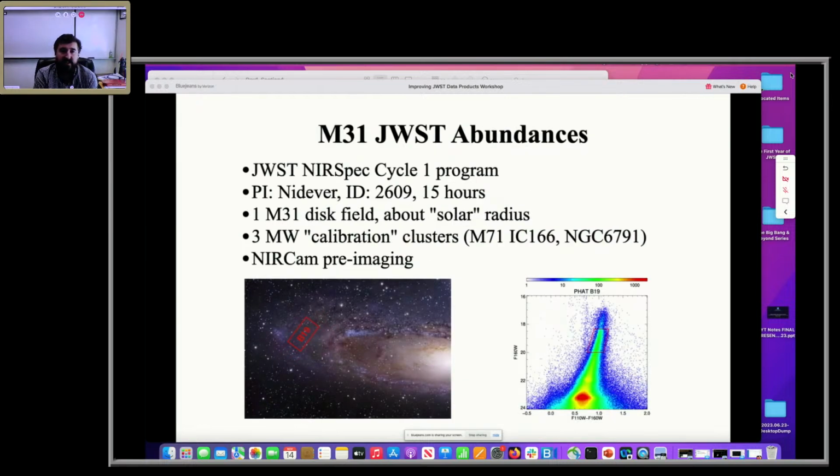So we got a successful Cycle 1 proposal to use NIRSpec to look at one field in the M31 disk, kind of similar to the solar radius. And we also looked at 3 Milky Way star clusters, kind of for calibration and verification purposes, and also got NIRCam pre-imaging for targeting and good astrometry.